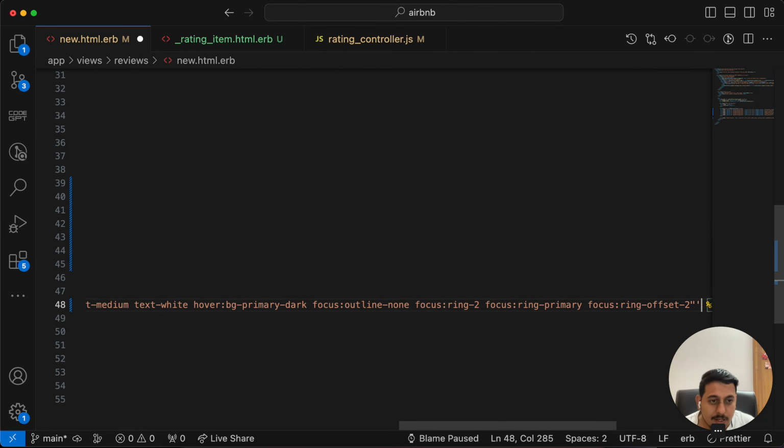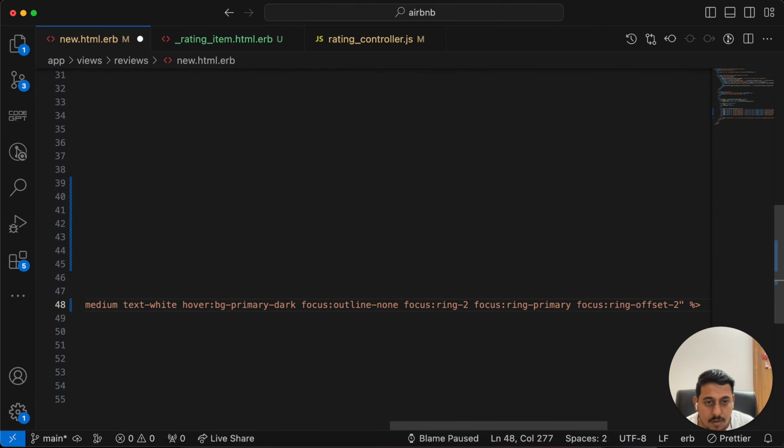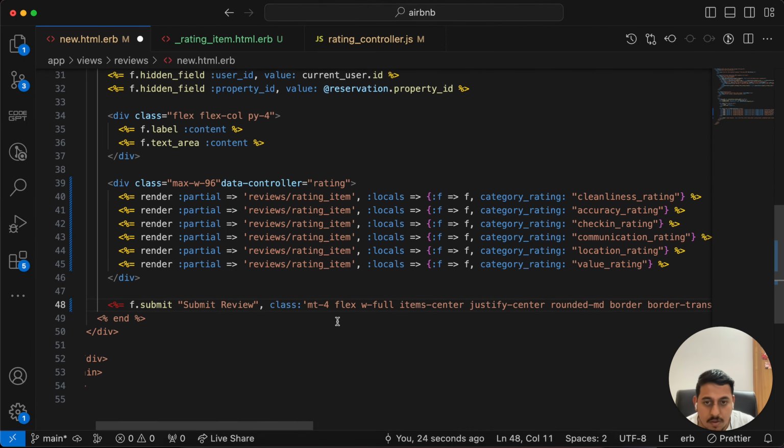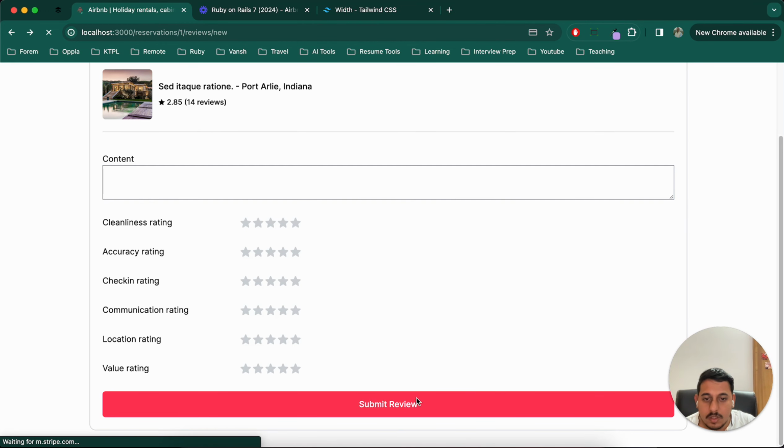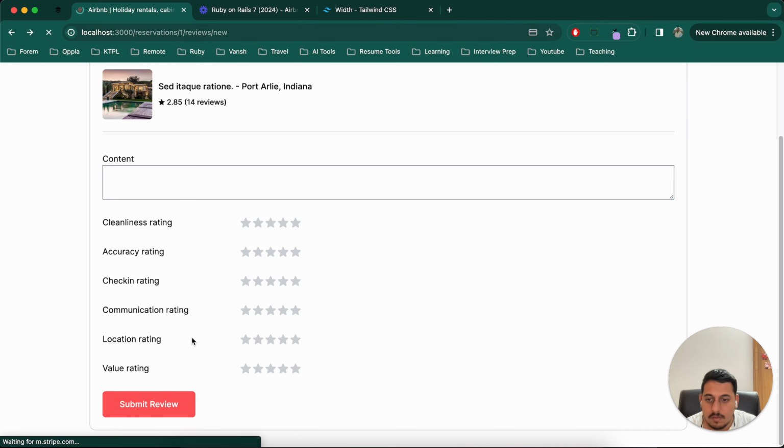These are all the button classes, nothing special here. Okay. Refresh, submit review is here, but it's way too long. We don't want that. Let's get rid of this. Submit review.